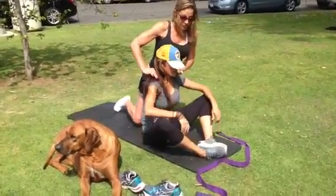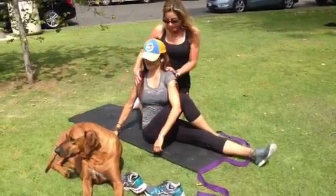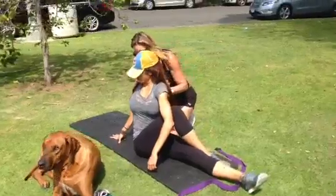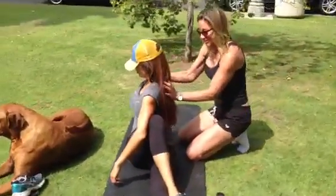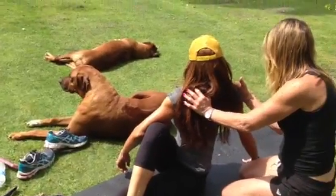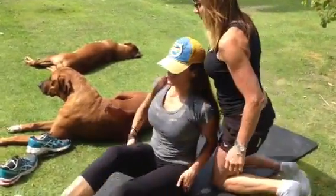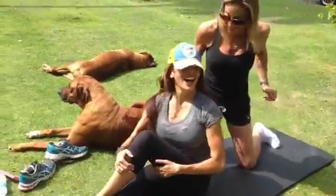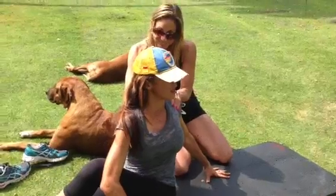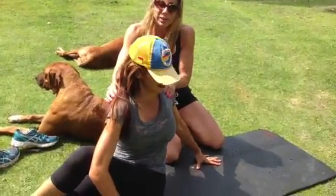Now we do the last thing, which is a spinal twist. One leg straight, one leg up and over. Then you grab that knee and you create the opposition. I'm putting one shoulder here and one shoulder here — that's how I'm creating this twist. And then you walk your fingertips around a little bit more. How's that? And stretch. I even feel it in my hips. Inhale, exhale. Breathe. So you're pulling on one and pushing on the other — I'm pushing on one shoulder and pulling on the other.